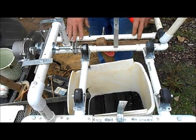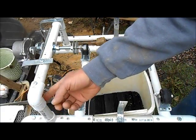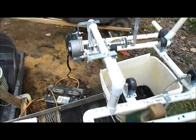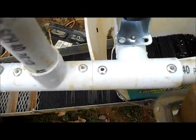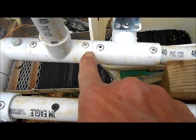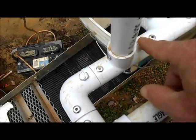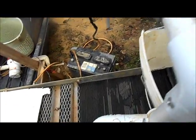Nothing fancy going on here. We went ahead and just made an upright here in the back for the motor. It comes up and across. Hopefully I can get enough angles if you need to count something or see how I did it. I got enough pictures of it here, you can figure it out. I just butted this right up to the back of this T here, and we already got the length between the wheels. So in the back we just butted this T up against this one, and came up and across and just joined it all together.